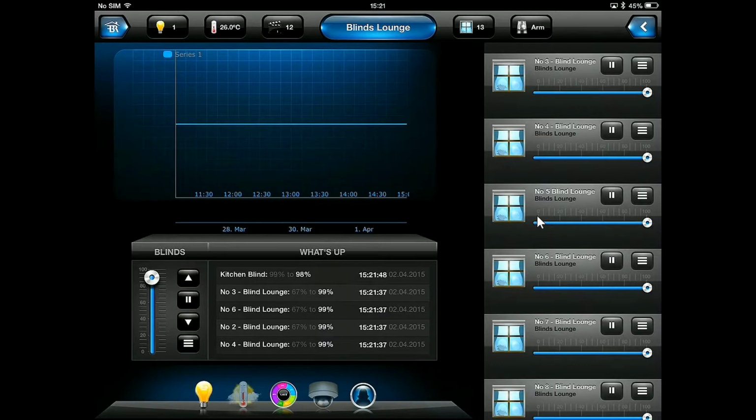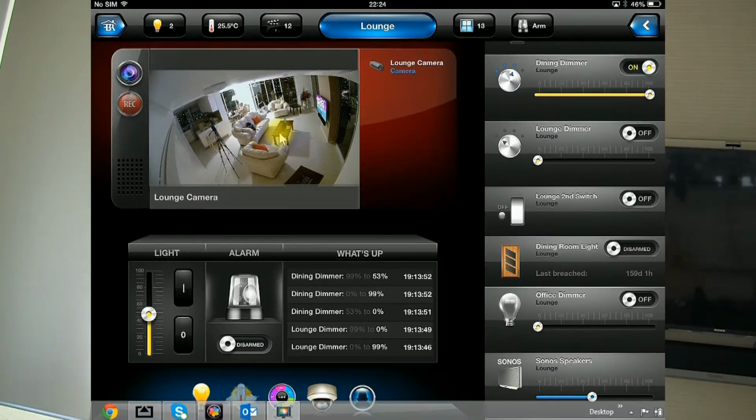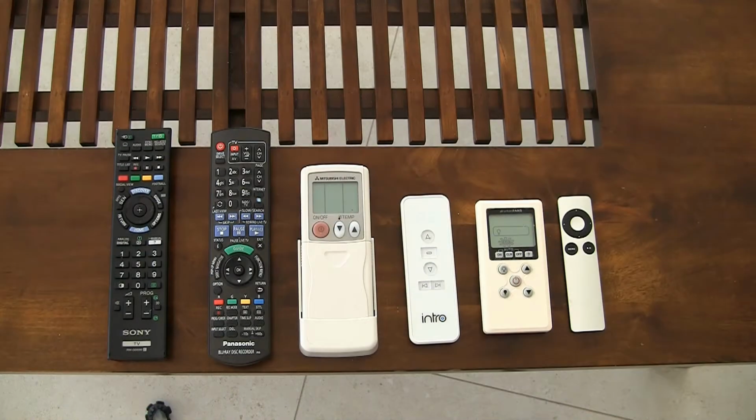I really love the simplicity and convenience of the tablet interface with the Fibaro system for not only the curtains and blinds, but lights, TV, air conditioning, CCTV, to name a few, and allowing me to add other applications as I require. It not only allows me to put all those remote controls that were sitting on the side table into a cupboard for safekeeping, as I can operate all the devices from my tablet or smartphone.